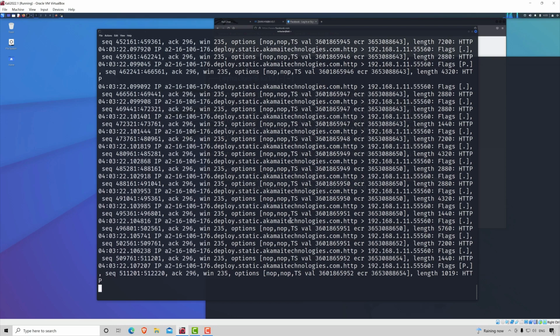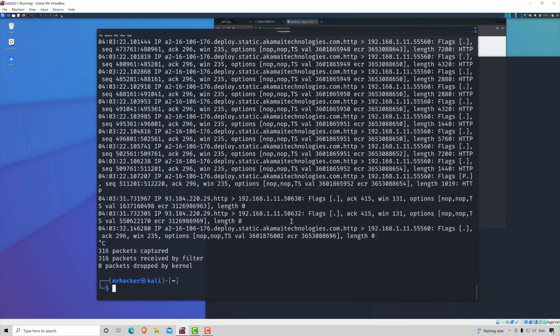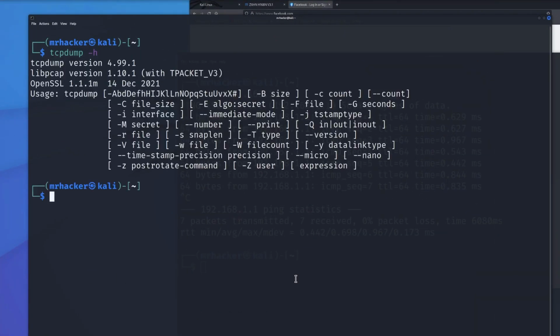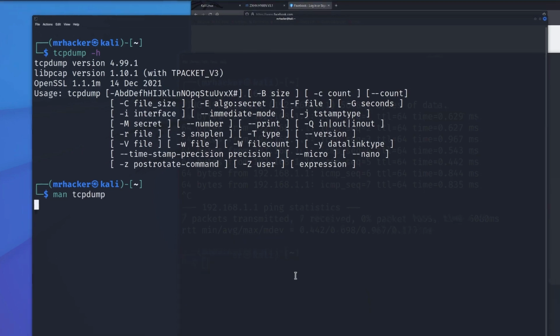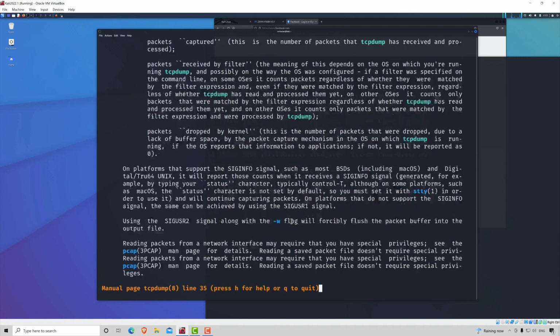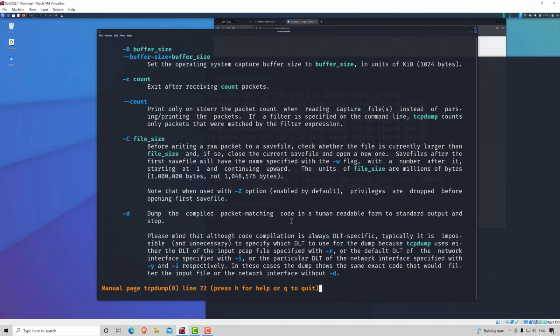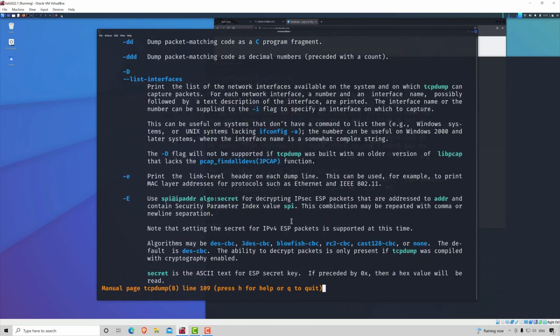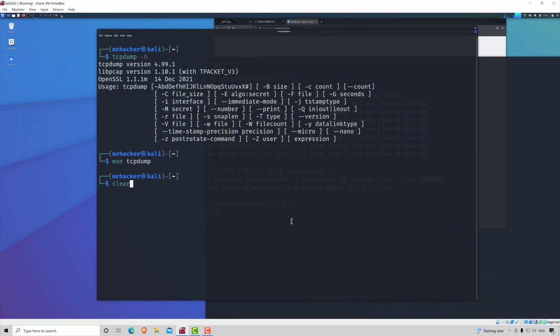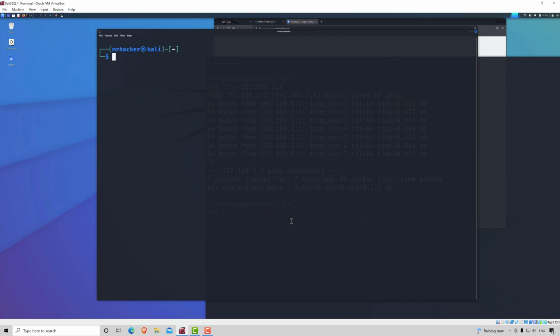Okay, nonetheless, these would be the basics of the tcpdump tool. Once again, to see its available options, you can run tcpdump -h, and you could also type man tcpdump to open the full manual where you can read all the available options in greater detail if you want to learn this tool even more. Nonetheless, I will close this, I'll leave it up to you to read it, and if you want to get into network monitoring, this would be the start of it.